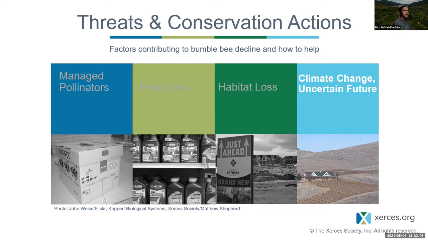moths and a lot of animals like that that navigate using the moon. And fireflies is another major example of animals that have been affected by light pollution. So certainly they are driving declines. I just don't think nighttime light pollution is affecting bumblebee populations, but it's certainly affecting a lot of other invertebrate populations.